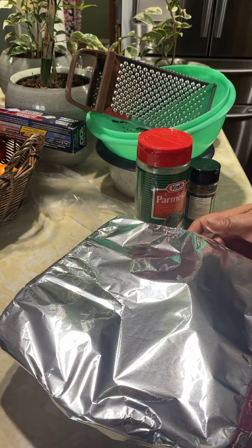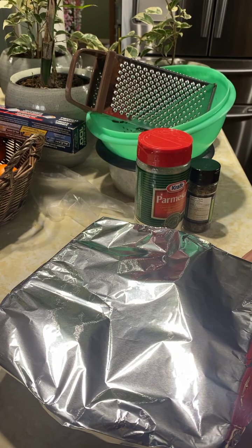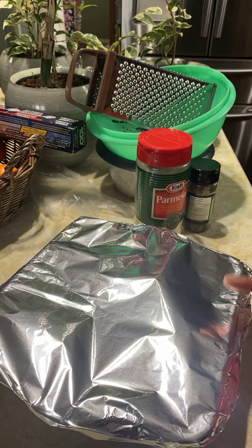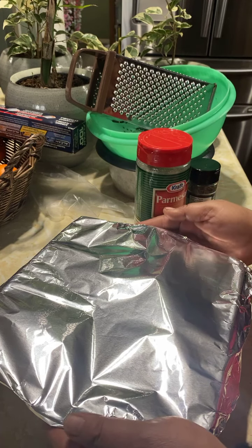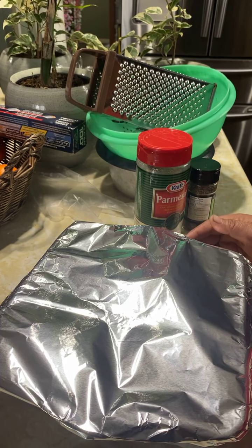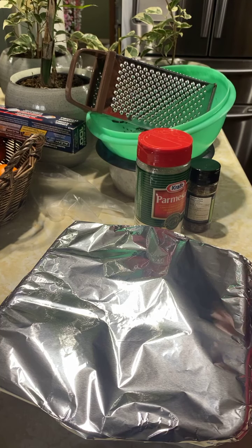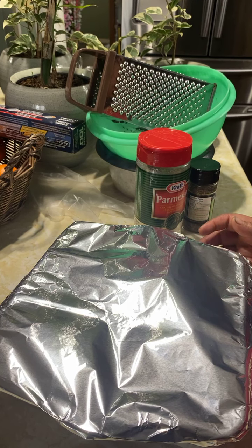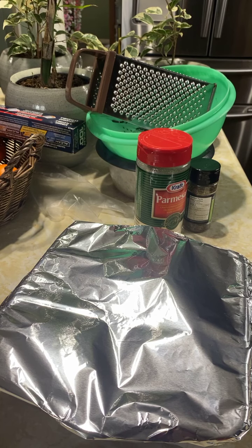Okay, we're gonna put it into the oven at 375 degrees for 50 minutes, and after 50 minutes take off the foil and put the temperature to 450 degrees for 10 minutes to make our toppings brown. Why I cover this: I just half cooked the pasta, not really cooked, so the sauce will cook the pasta. That's why it's so yummy. That's my secret recipe. Alright, my friends.